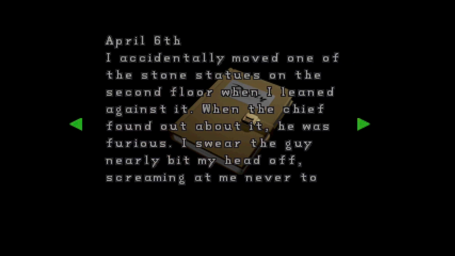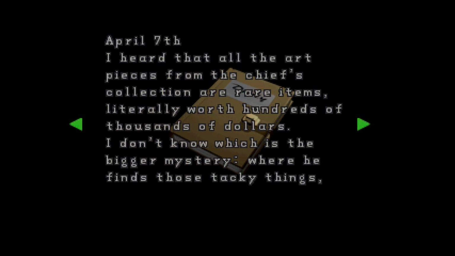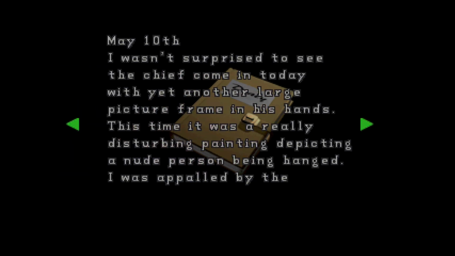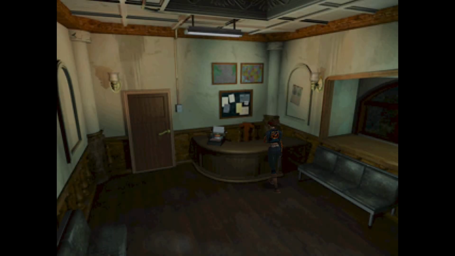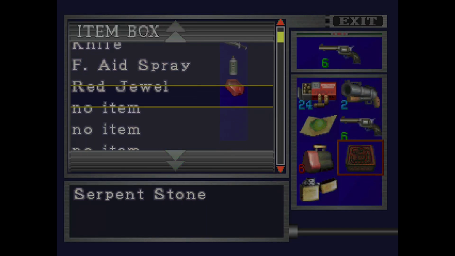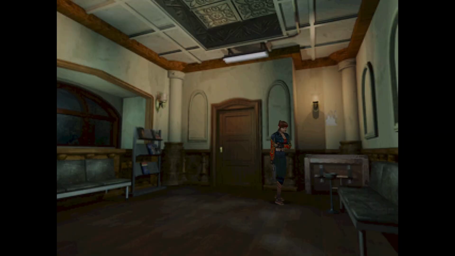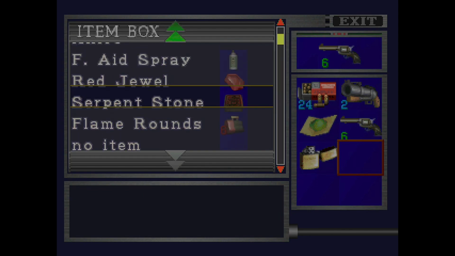Here's the secretary's diary A. Basically, the secretary was messing with the stone statues that we were messing with that released that red stone. And then there's a lot of art pieces in this police station, and this person is wondering why Chief Irons has all this art, and it's well above his pay grade for a police chief. And you know, when this secretary touches the art, he gets mad. He gets more than a little mad. And then we're actually going to find a second diary for this chief secretary, and it's kind of spooky that the last page will be left blank, shall we say.